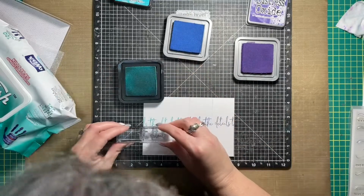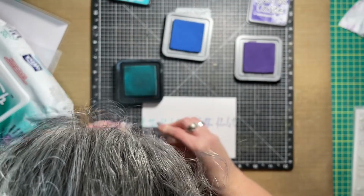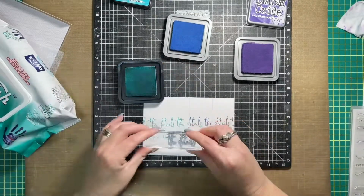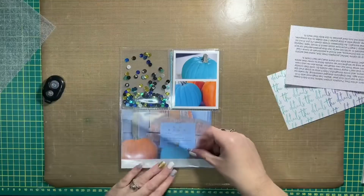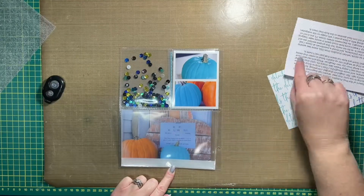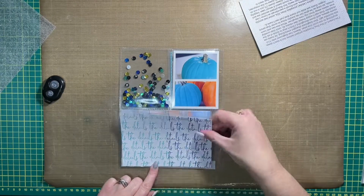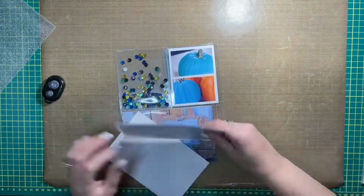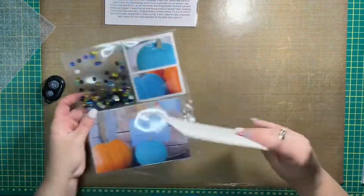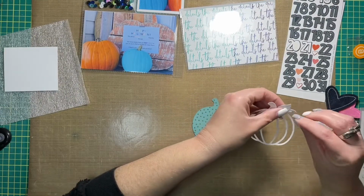I made pencil marks on my white piece of cardstock, so I had sort of a visual of where I wanted the colors to switch from one to the other. I started by using the lightest color and then inking up the next darkest color where I wanted it. If you do it that way, you don't contaminate your ink pads, and then just repeated the process until the entire 4 by 6 piece of paper was filled.